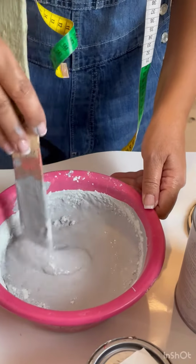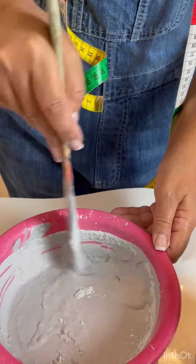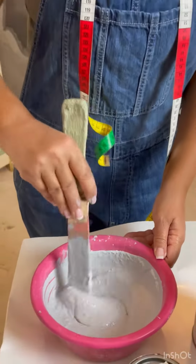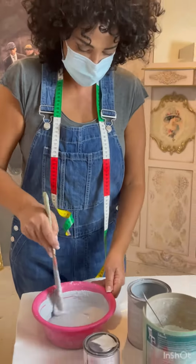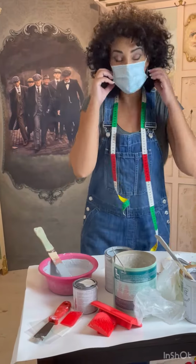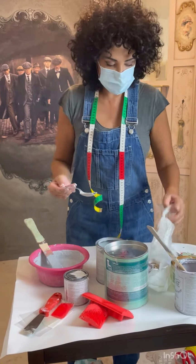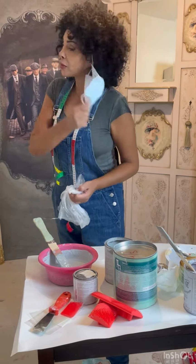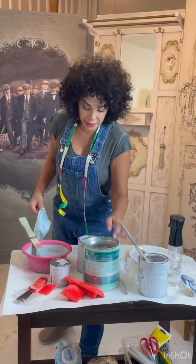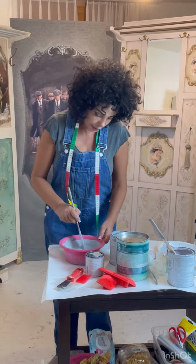I don't like when it's too thick, so I prefer to start with very little, and I can always add if I need. And with this salt, if you let it stand for a while, it will become thicker. So don't put too much inside in the very beginning. Just put a little and wait for a few seconds or minutes, and you will see that it will become thicker.